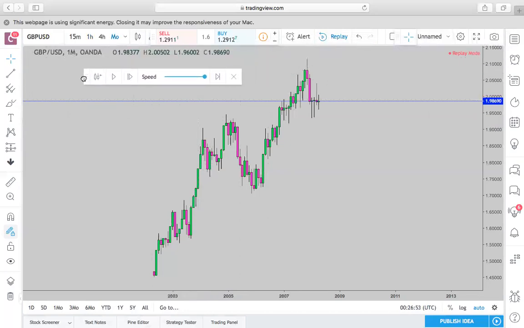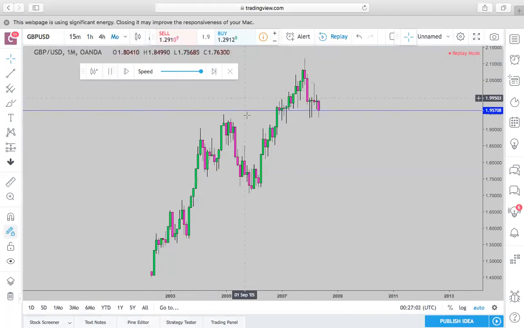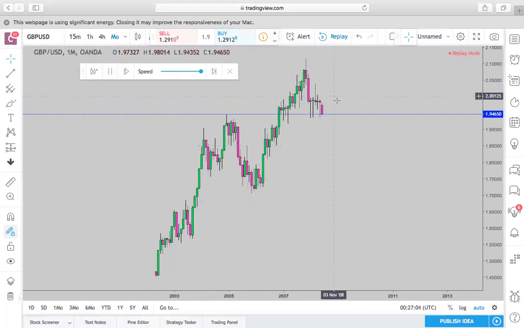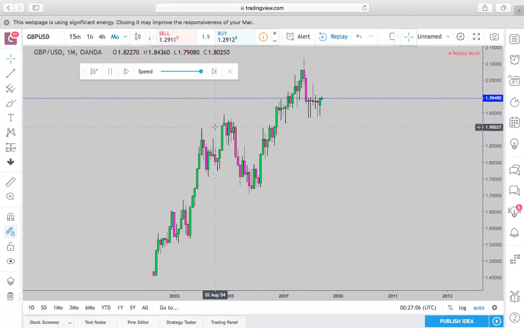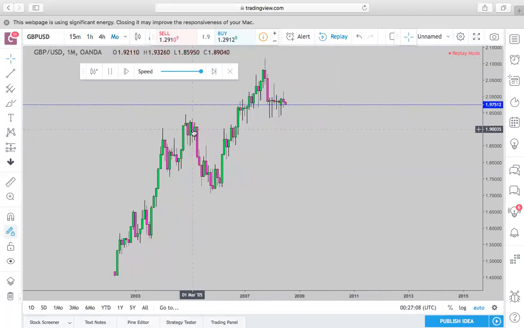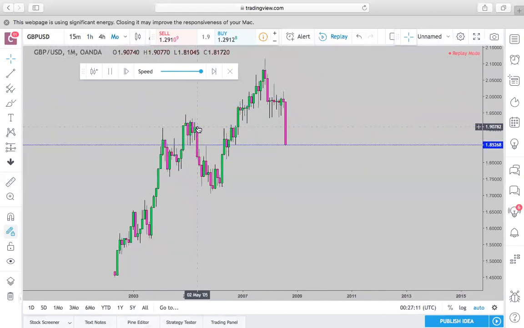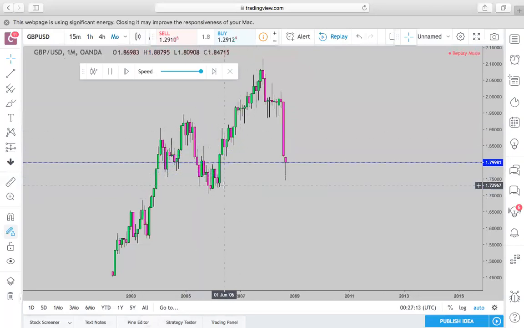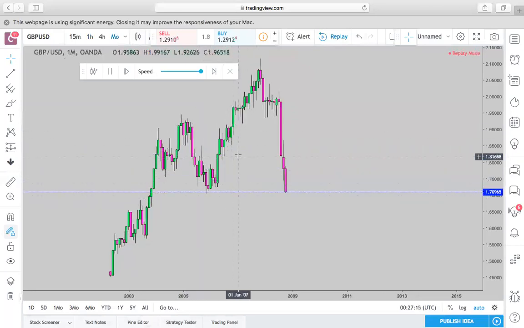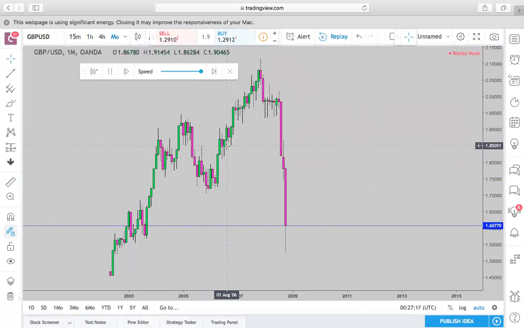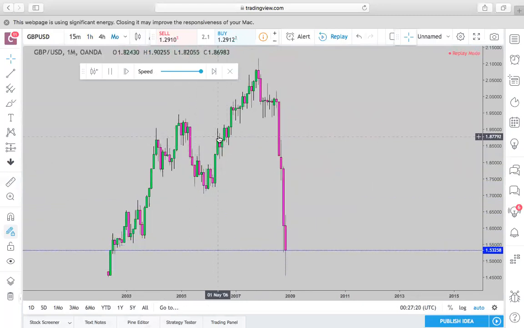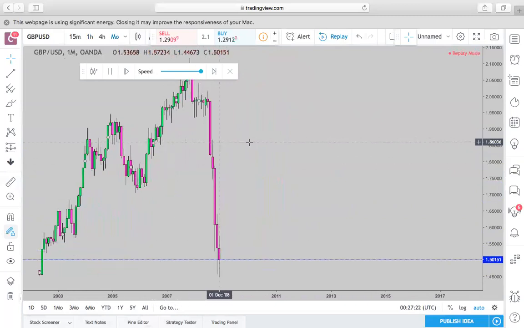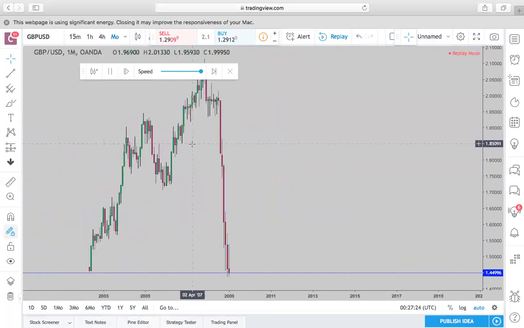Once you hit that replay, you'll see this box pop up here. And you can play, speed it up, slow it down, etc. We'll just go ahead and let it play. Watch this big drop. Sweet, right? You can literally just sit there and back test your strategy and market structure over and over.